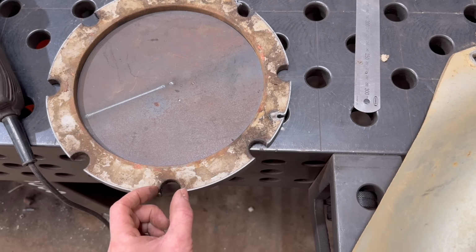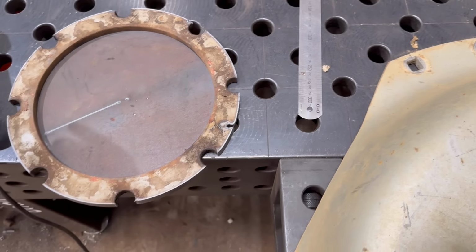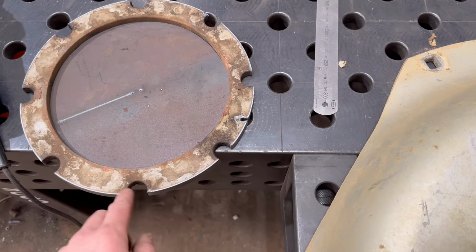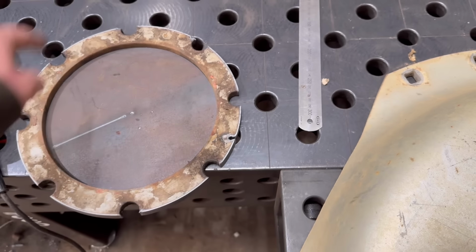What I could do is cut some little circles out and tack them into them holes, and then it'd cut this out all in one go. But I think by the time I've done that, it's quicker just to manually move it on a little bit and do what I was doing.